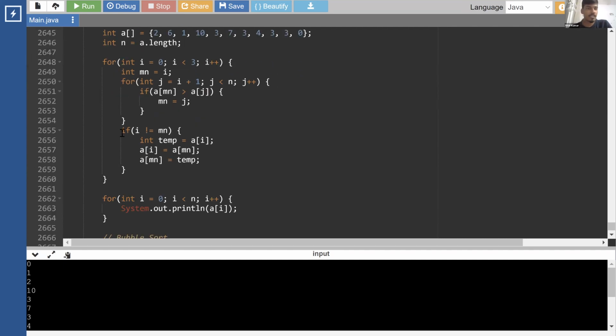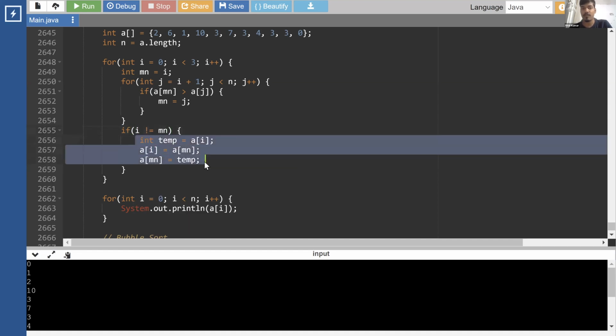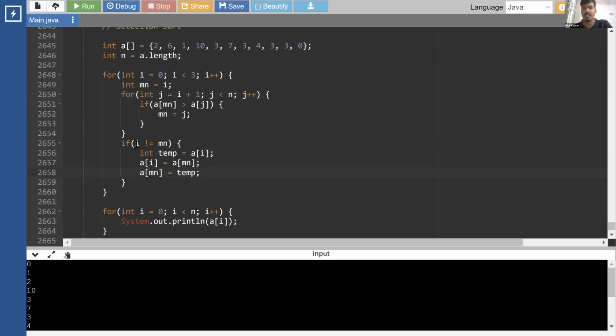In line 25, where I is written, I should be less than or equal to mn, you can write that. So this is index, right? These are the indices, not the values. If you want to check greater than or less than, you can check using a of I and a of mn, right? Those are the values. I and mn represent indices. So not equals to is fine, or you can check I should be less than mn. I can never be greater than mn, and if it is equal, then you don't need to swap. So if it is less than, then it's fine.